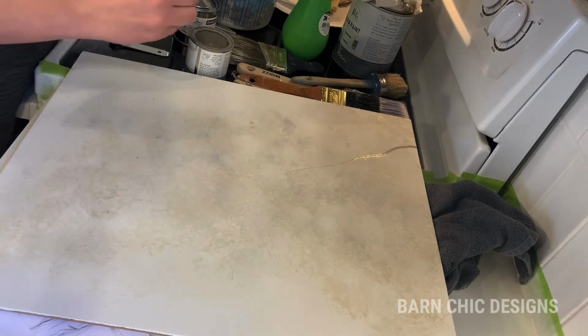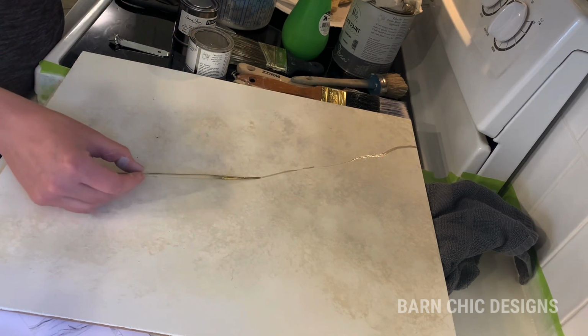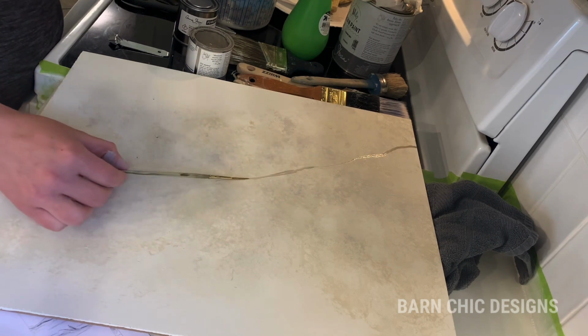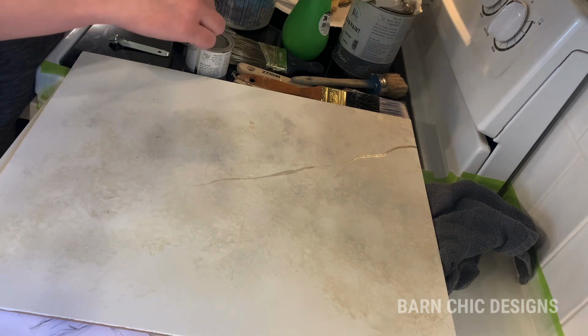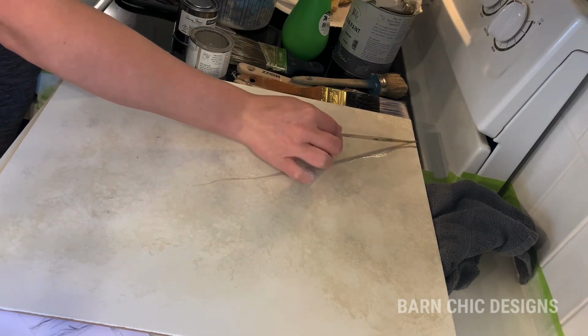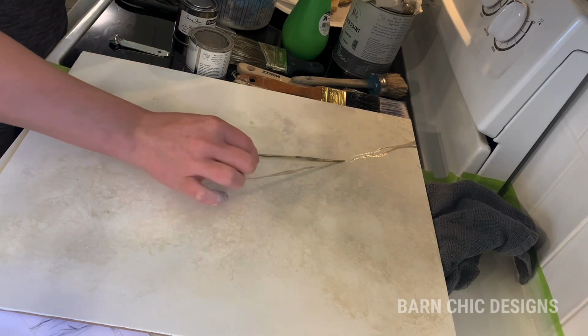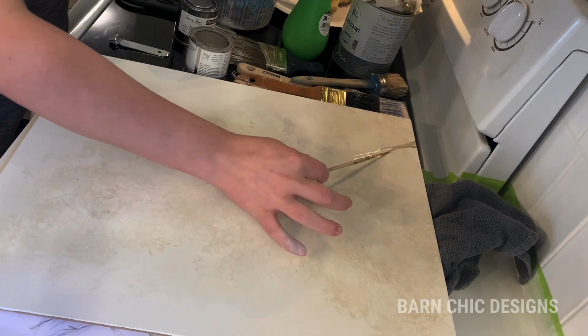Your veining goes every which way. It's not like a controlled straight line. So your veins can Y off. They can branch off, then come back to the main vein. These are the ghost veins, so don't worry about them being so perfect. You're not going to see them with as much detail as the main veins.